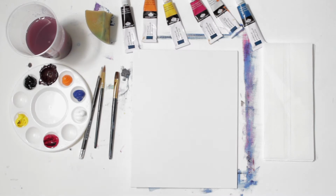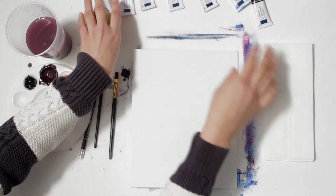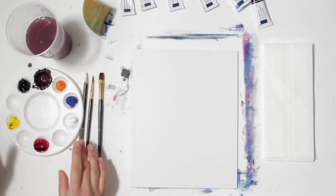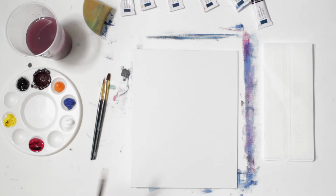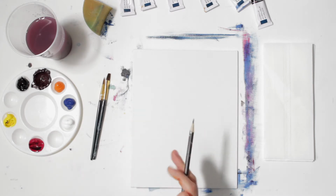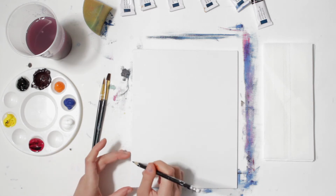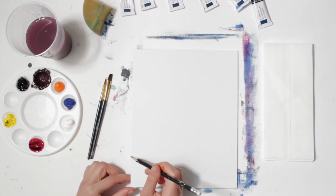So before we start painting, just make sure you've got plenty of space around you to work with. So just move your paints and your materials away from the canvas slightly, and then we can start painting. So first of all, I'm going to take my pencil and we're going to draw in the land at the bottom where our cactuses are going to kind of stand on. So I'm going to go a couple of inches high, maybe about 2.5 inches. And I'm going to just draw a little mark on my canvas.